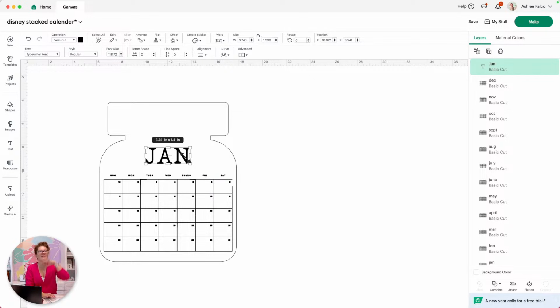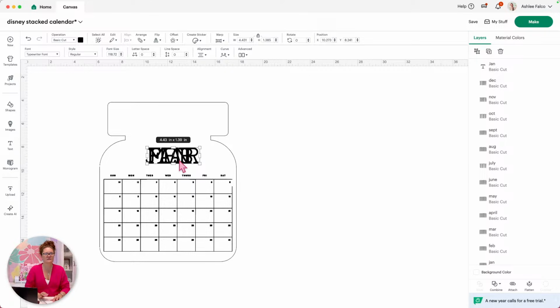Okay, there's 12 months in the year, so I need 12 more of these, all right? So we are gonna take one. We have figured out that we like the size, we like the placement, we like the font. I am not gonna change the font again, okay? So I'm just gonna Command D, which is duplicate, all right? I'm gonna bring this up to here, and I am going to double click, and I'm gonna do February. And then I'm gonna click out, all right? Now it's already selected. I'm gonna press Command D, which is duplicate, and I'm gonna do it again. The same thing. Center this. There we go. Okay. Double click and do March.